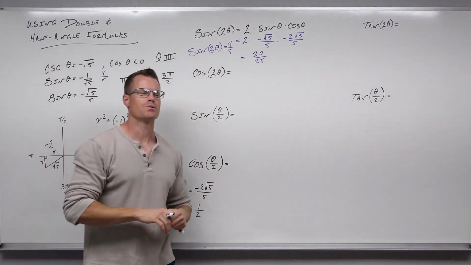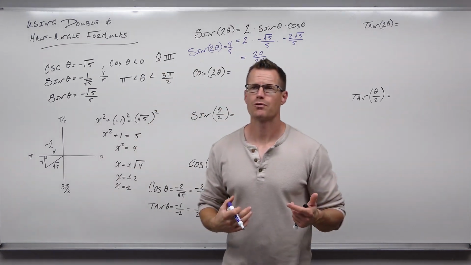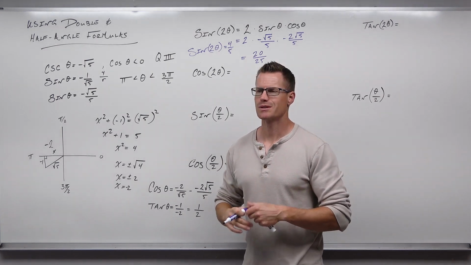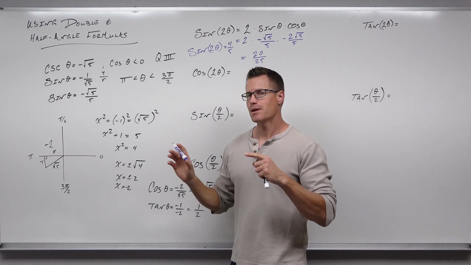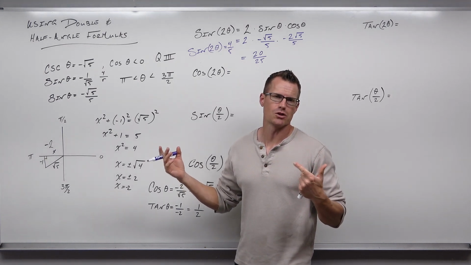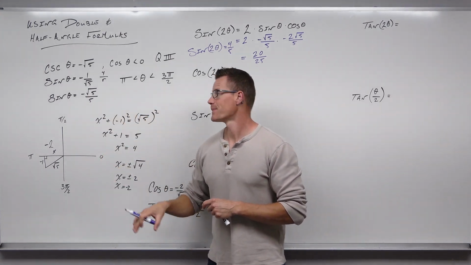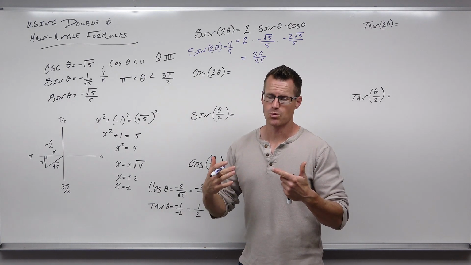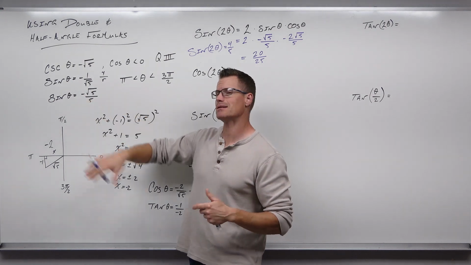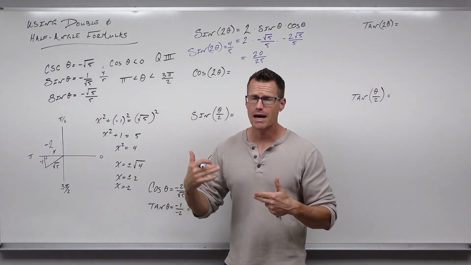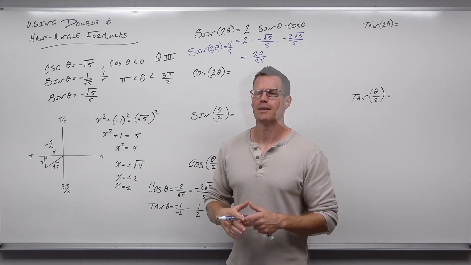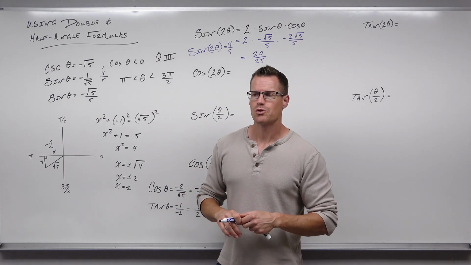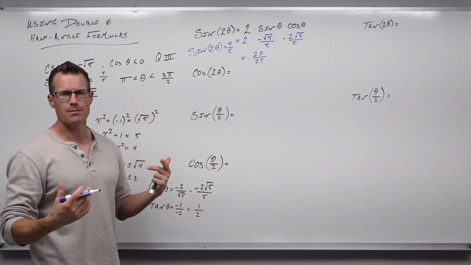Now, what do you do with cosine 2 theta? You have 3 options. So if we want to use a double angle formula, cosine squared minus sine squared theta is pretty common to use. None of them are super difficult, but it does depend on what you've been given as to maybe make it easier. So if you were just given sine theta, and you wanted to find cosine 2 theta, you wouldn't have to do any work if you use the one identity that's 1 minus 2 sine squared theta. You can just plug that right in there, square it, take 1 minus 2 times that, and you'd be done. Whatever way you want to go about it, sometimes these different formulas are more appropriate depending on what you've been given. So I'm going to do both. I'm going to do the cosine squared theta minus sine squared theta.